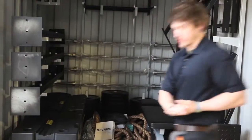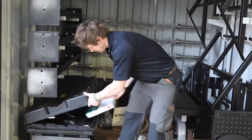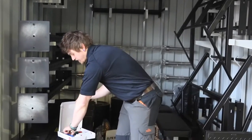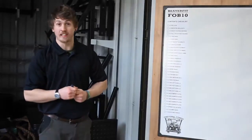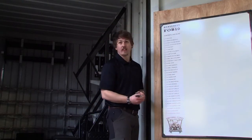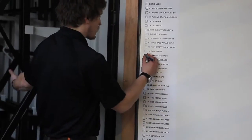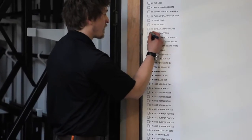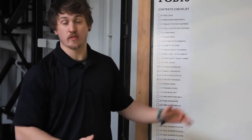Thanks Goose for showing us all the kit. The last thing I'm going to show you — one of these boxes comes with a whiteboard marker kit. You can take this to your whiteboard and double check all the kit you've got. We've seen the TRX Forces, the Rip Trainers, the sandbags at the back, and the jump platform. So you can tick off everything — first thing you do, make sure you've got all the kit with you.